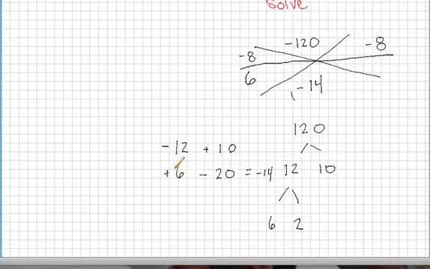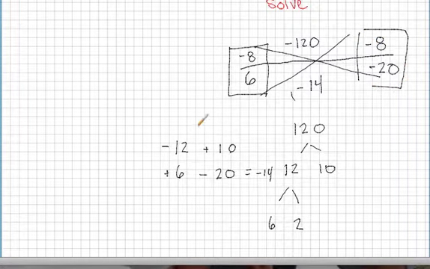I'm going to go ahead and write my factors in the remaining pieces that are left here. It doesn't really matter which one you write in which. Then I'm going to box these pieces on the side, and I'm going to reduce them just like they were fractions. So if this were a fraction, negative 8 over 6, I would reduce this to negative 4 over 3. Over here on this side, if I were given negative 8 over negative 20, I would reduce this, the negatives will cancel, and we would get 2 over 5, it looks like.